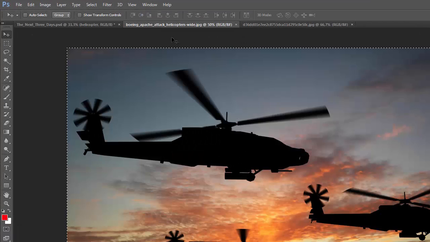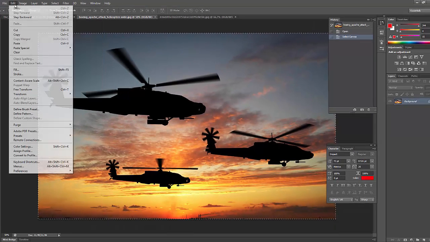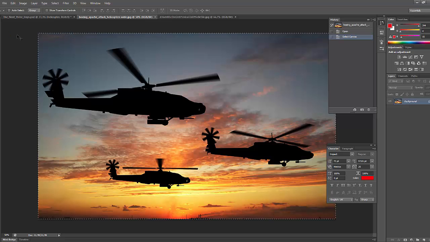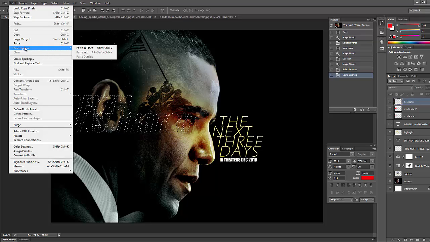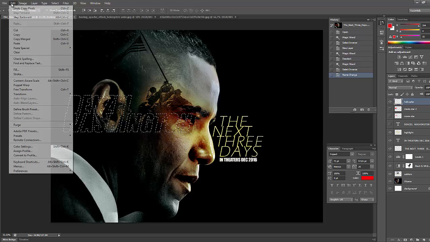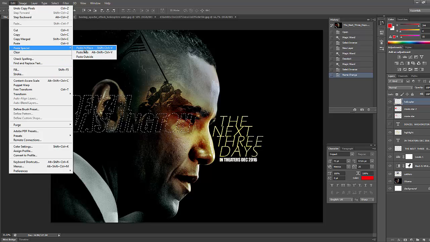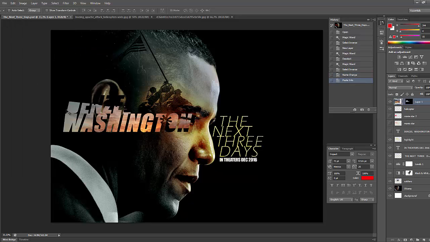So I'm going to take the helicopter, I'm going to go select all, edit, copy, back here, and then we're going to go to edit, paste special. Need to make sure this layer's on. Then edit, paste special, paste into. Now that has pasted the image inside that selection.